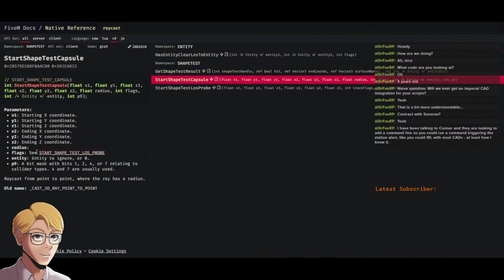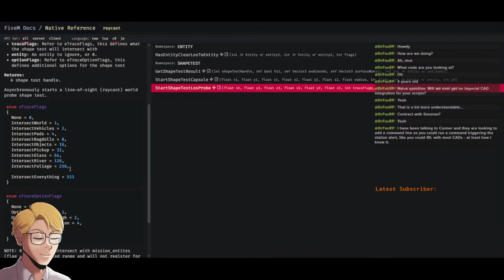There's different flags. Yeah. 10 would be ragdolls and vehicles. Well, we certainly don't need ragdolls, but we do want vehicles. And vehicles are 2. But according to this, it's mission entities. That's confusing.